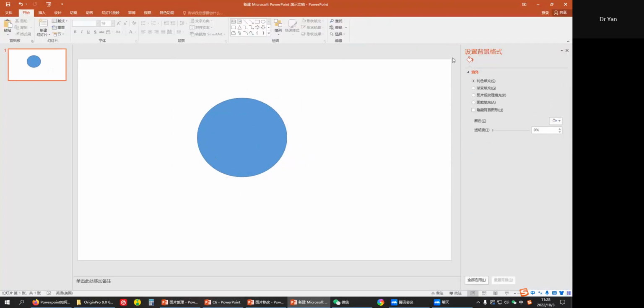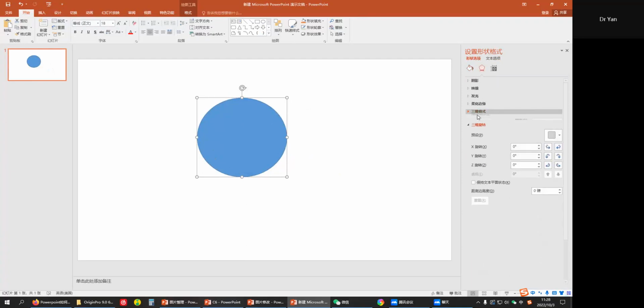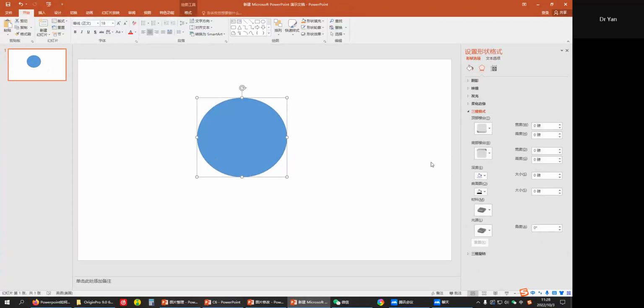And you can just give the set of the format types, and it will be three-dimension styles. You can just change it three-dimensionally. For example, for this one here, if you want to make it like this one, you can add options to make it from two dimensions to three dimensions.